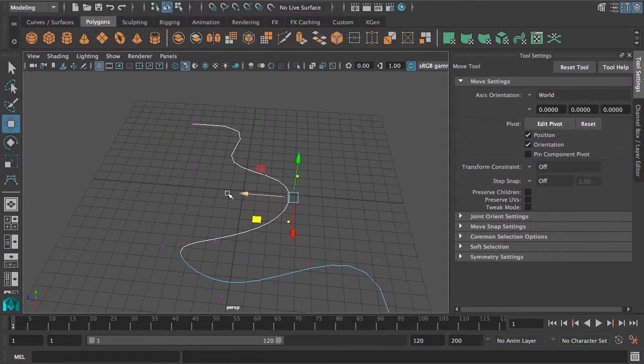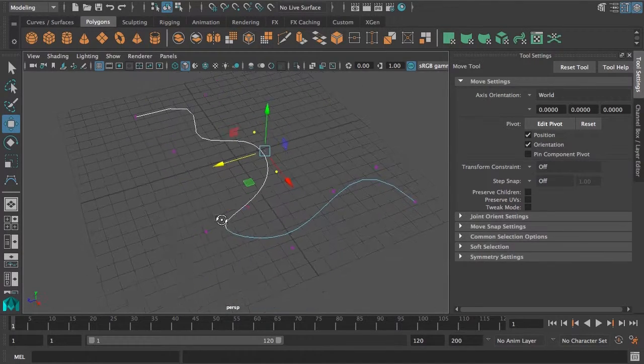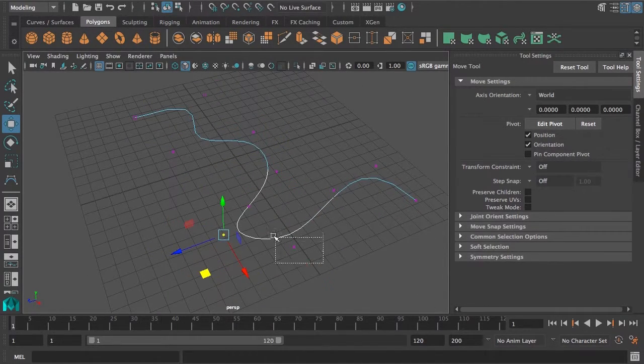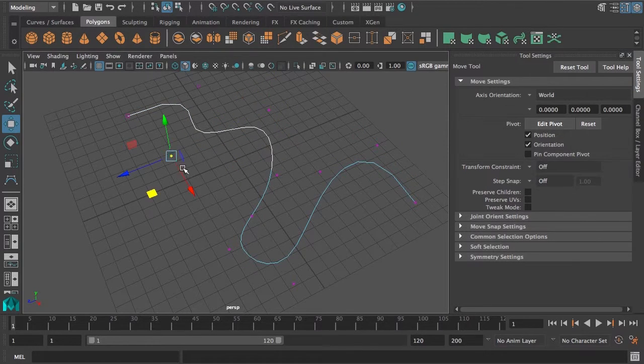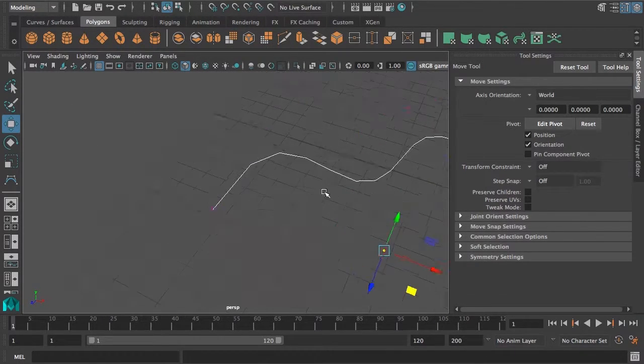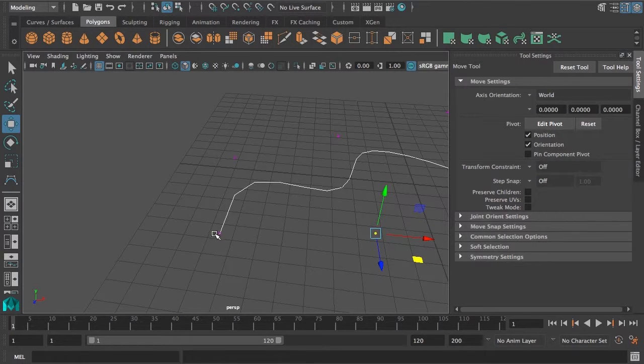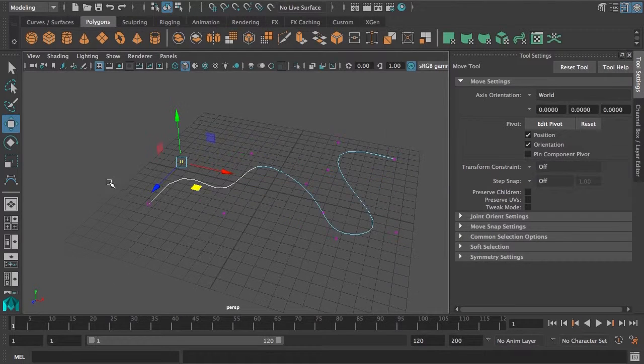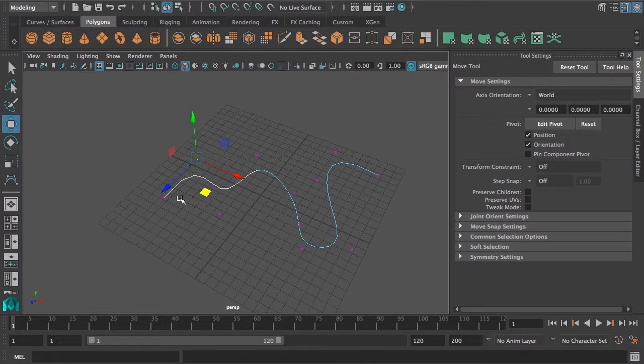We can make a selection, and it takes a little bit of time to get used to this idea that these points are not sitting on the curve, but you do get used to it. And you've always got the feedback from actually seeing the curve move. The start of the curve has an interesting difference: instead of round dots, you've got this little U shape and a little box, and those are the first 2 CVs of a curve. That helps you define where the start of the curve is and where the end of the curve is. And there is directionality to a curve, which can be important in a few different circumstances.